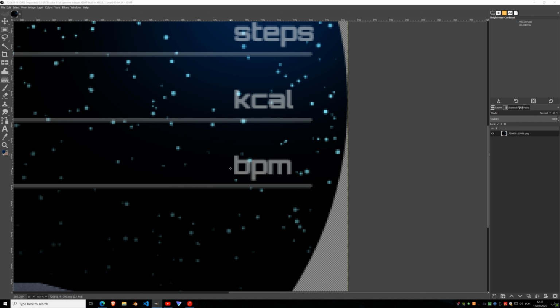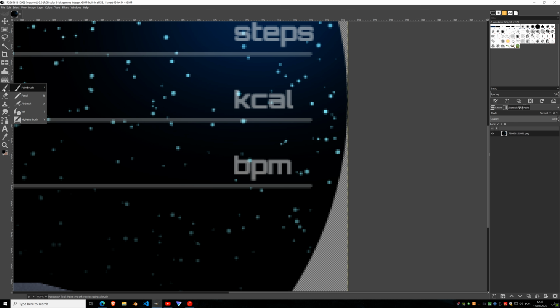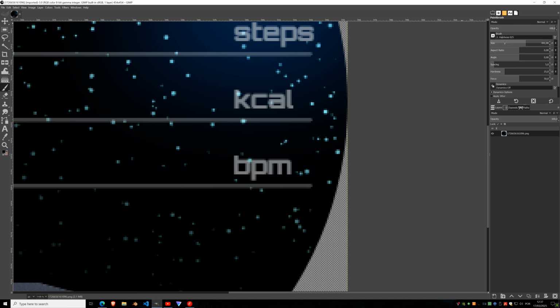So I'm going to select this color. Well, it's not this, we need the color picker. And right there, and now I am going to erase this. So let's go and edit the, well, I don't think that this is, oh, I'm not using the brush tool, sorry. Now I am using the paintbrush, and this is huge, of course. We have to define the size right there, and now we can just simply delete this.